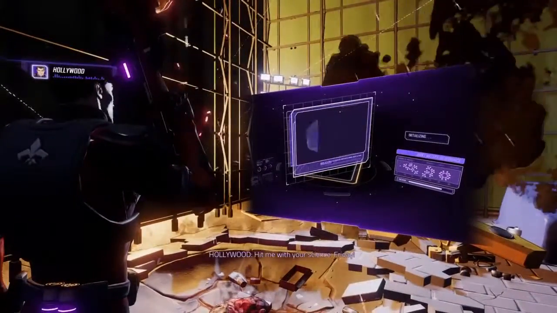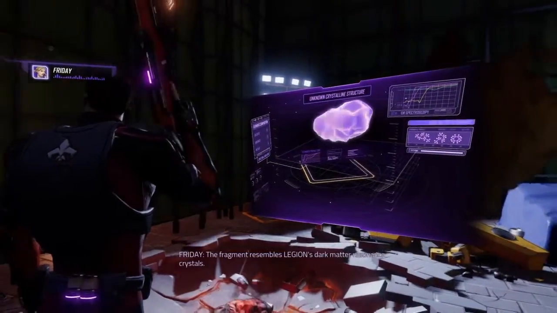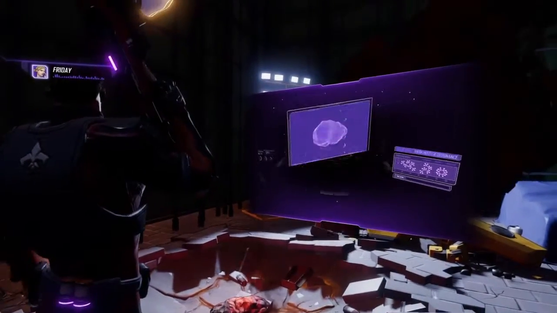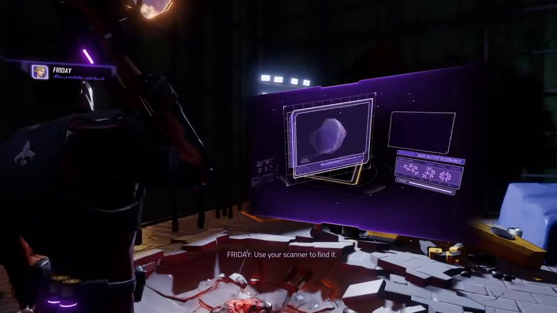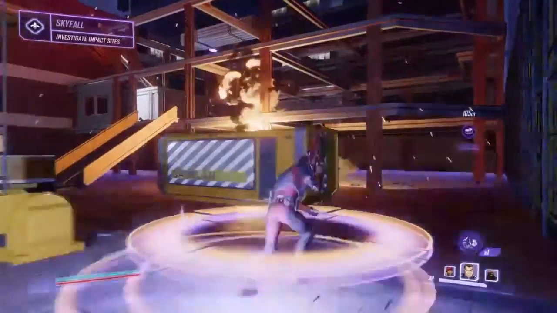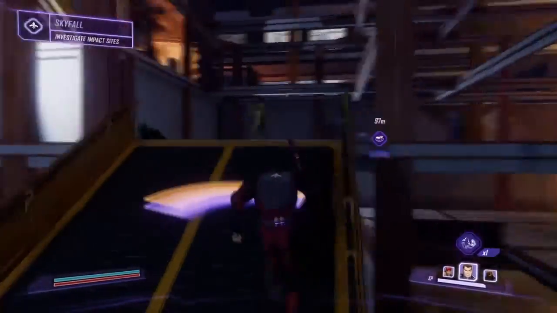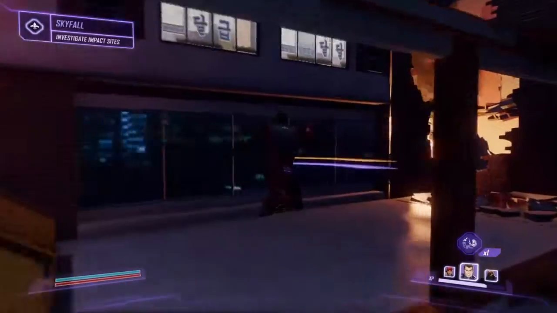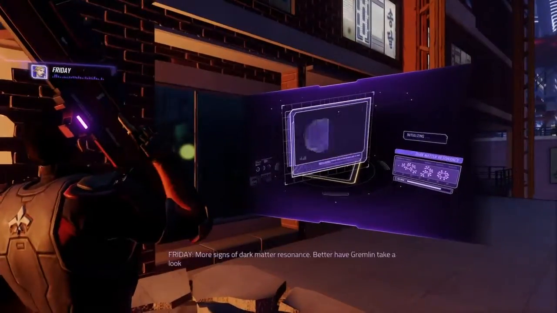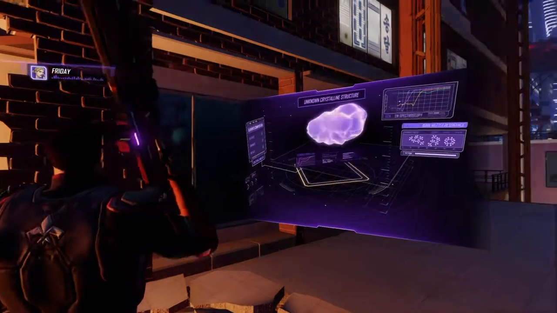Hit me with your science, Friday. The fragment resembles Legion's dark matter resonance crystals. There's another not far from your position. Use your scanner to find it. Yep, it's a rock. What you got for me? More signs of dark matter resonance. Better have Gremlin take a look.